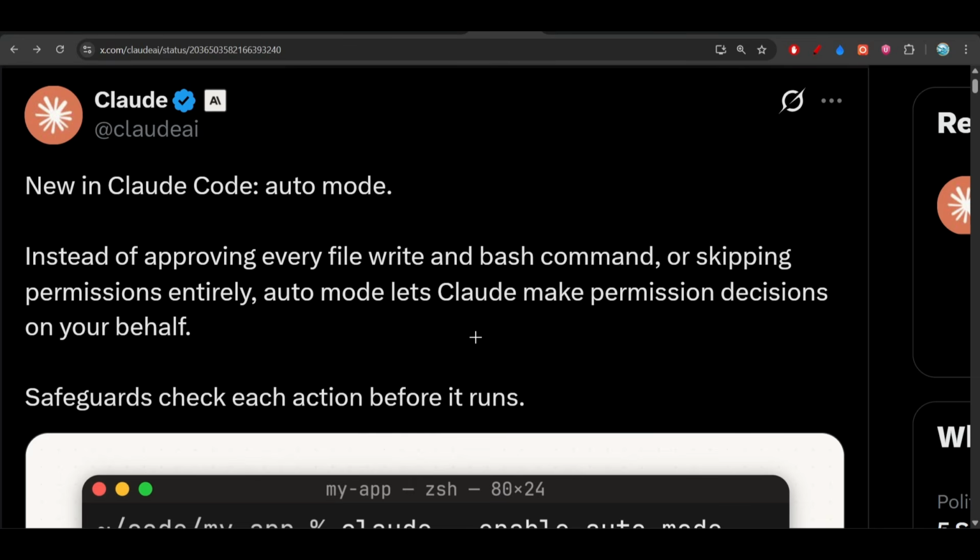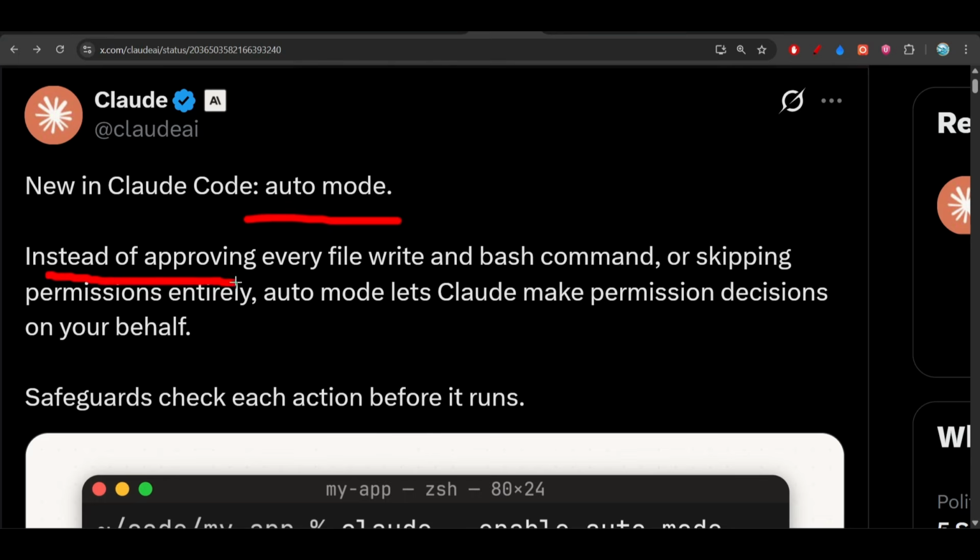Claude Code just released another new interesting and insane feature, and it is auto mode. So what is auto mode? When we use Claude Code, every time we execute any prompt and it needs to access a file or execute a bash command, it asks for permission, right? Now this auto mode is solving that permission fatigue problem. Every time we press the allow button, Claude Code executes the next step, so it actually affects the workflow for any developer.